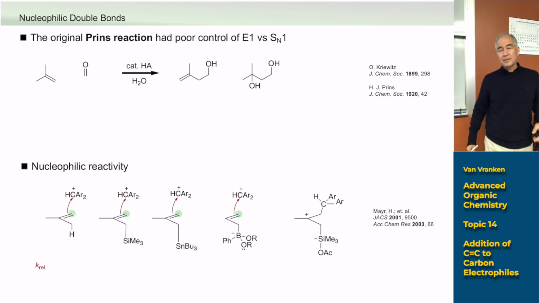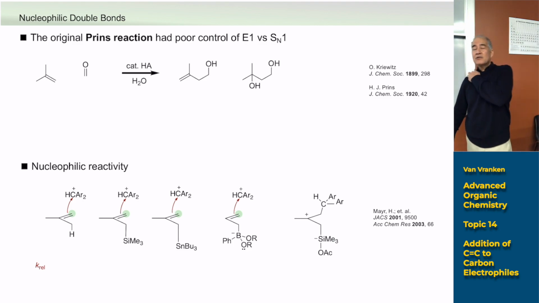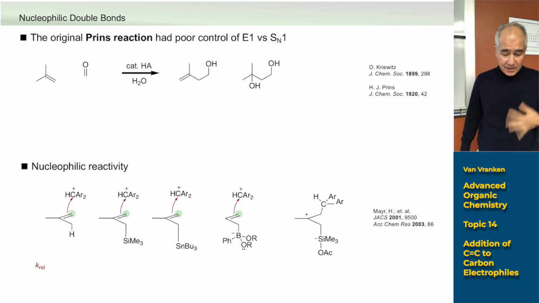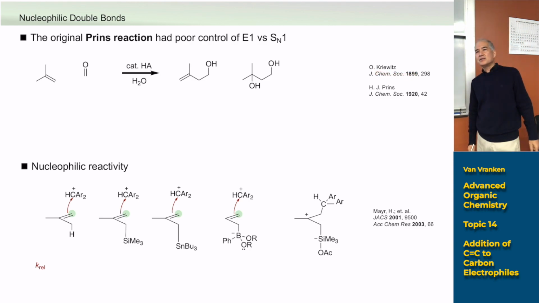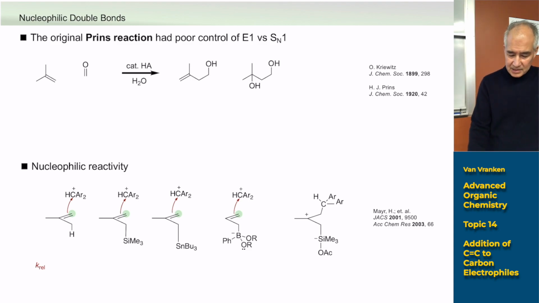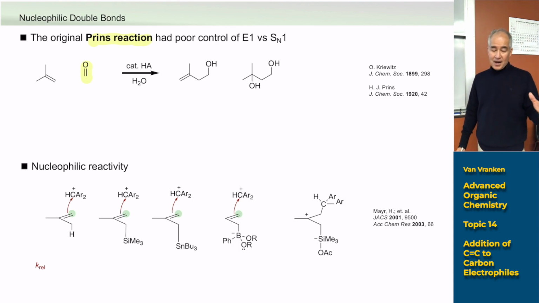Okay, so if we wanted to make carbon-carbon bonds by adding electrophiles to CC double bonds, how would we do that? Chemists have been doing this for a long time. These reactions date back to the 1800s. People have been making CC bonds by adding things to double bonds. I'm going to show you the prototypical example of this type, called the Prins reaction. So in the Prins reaction, you take some sort of a carbonyl type compound. That's not electrophilic enough. Boy, formaldehyde is electrophilic. It's still not electrophilic enough.